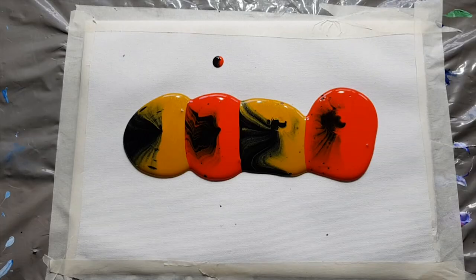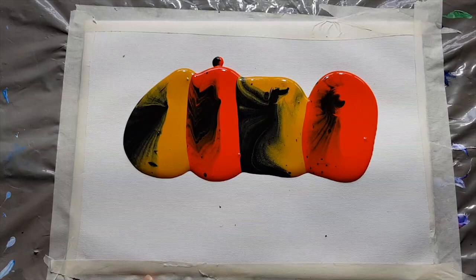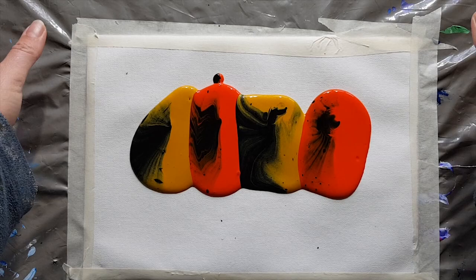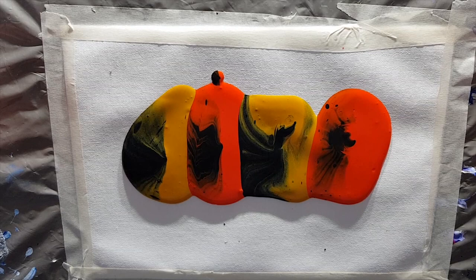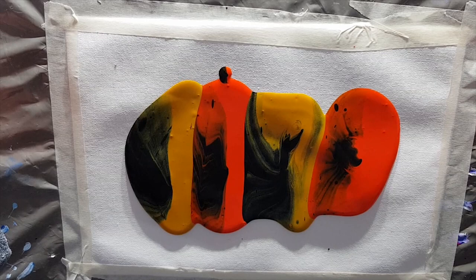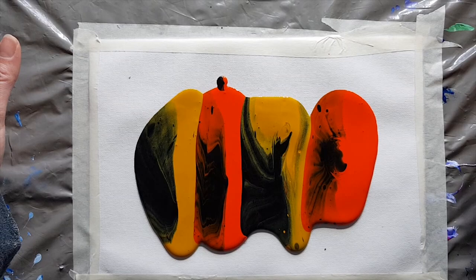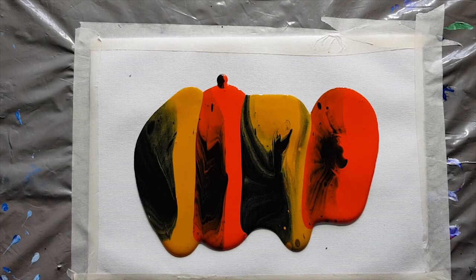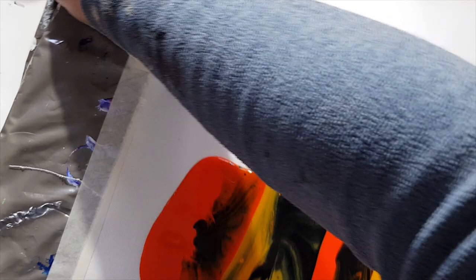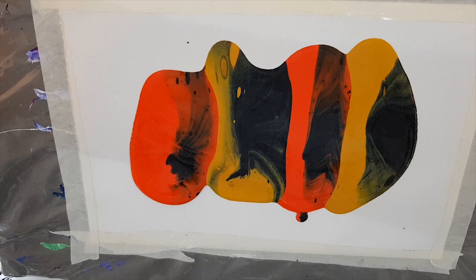So I'm going to tip. Oh, I wonder if that's the lights that's doing that. I've got new lights. Oh, sorry, I'm going to have to stop that. That's scary. What if I tilt it this way? Is it going to do the same thing? No. Okay. I've just bought some new lights and they are LED lights, with like 12 LEDs per side. I've never had that thing go like that before. I think it's the lights that's doing that, so I'll turn it around and lean it this way, and that way we won't have that going on.